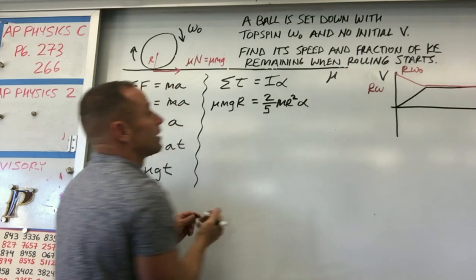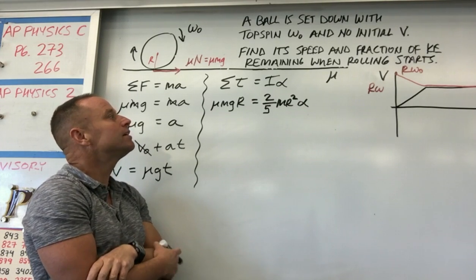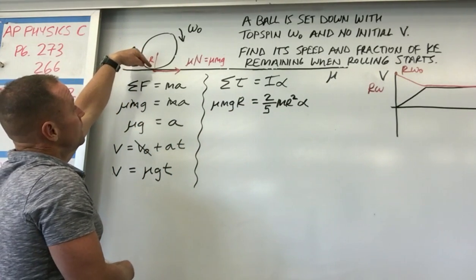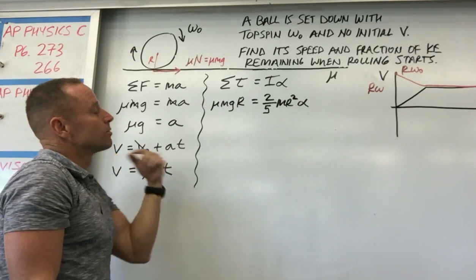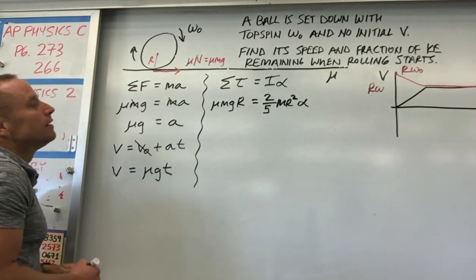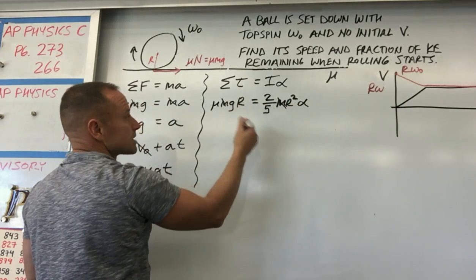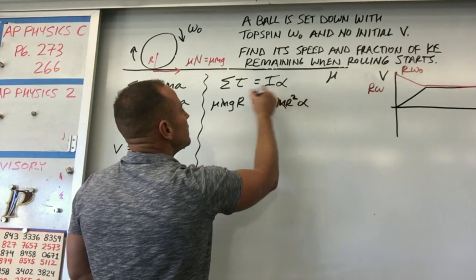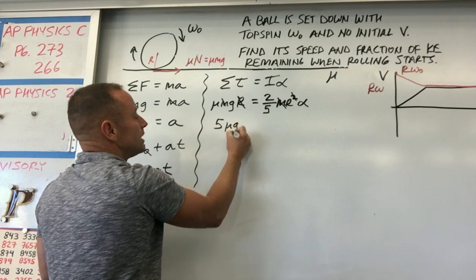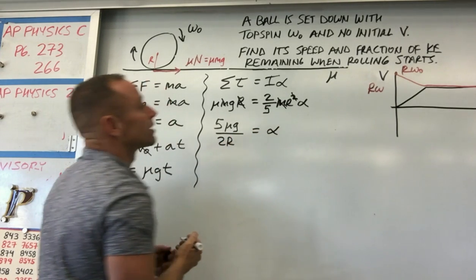Now, a possible mistake here: you may have seen earlier in mechanics class a relationship like a equals r alpha. That's only going to be true if there was no slipping at the interface between the bottom of the ball and the ground. So it's not true that a equals r alpha, so don't make that substitution here, okay? Leave this as alpha. The mass will cancel, and we get the angular acceleration. This r goes away, which gets rid of one of these r's. So we get 5 mu g over 2r. That's the magnitude of our angular acceleration.